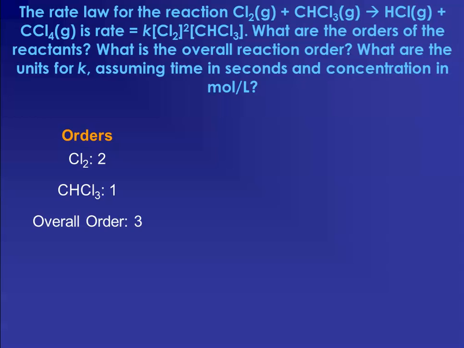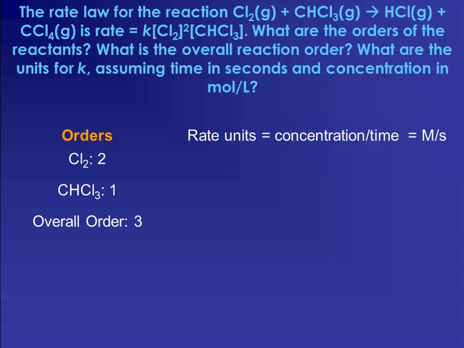And then to find the units for K, we will do this mathematically as well in terms of solving for the quantity of K, but I just wanted to give you a chance to practice how you will get the units. K's units will vary. It really will depend on how much you have with respect to the orders for your reactant concentrations. So since concentration was in moles per liter, that's just big M, and your units of time were in seconds, rate is a change in concentration over a change in time. So its units would be molarity per second.